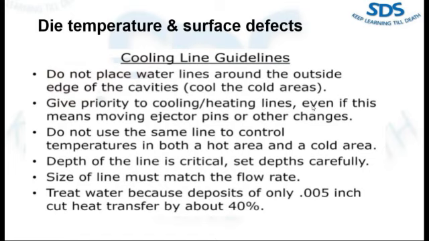The depth of the cooling line is critical and must be set carefully. The size of the cooling line must match the desired flow rate. Cooling water should be chemically treated, because a deposit of only 0.005 inches reduces the heat transfer by about 40%. Now you can imagine if there's some deposit in your cooling line, how the heat transfer will happen. It will reduce heat transfer by 40%.